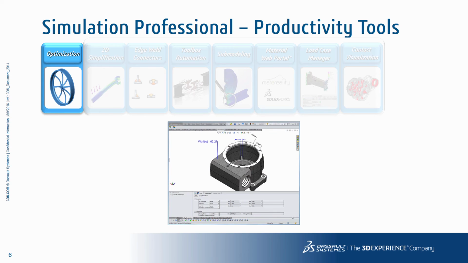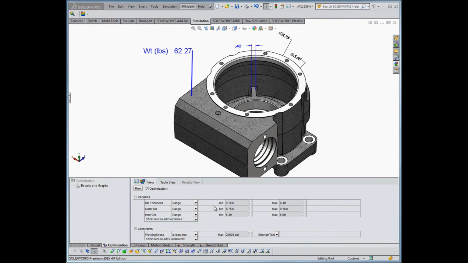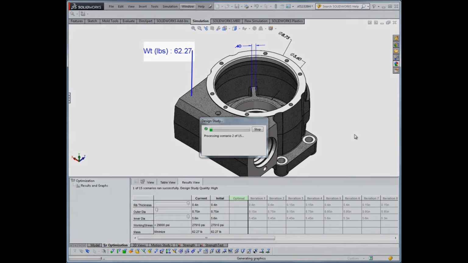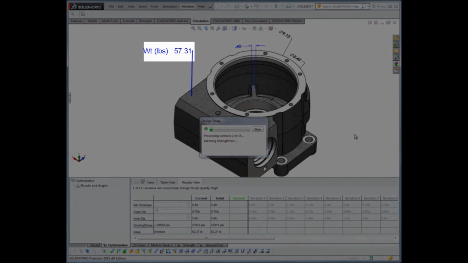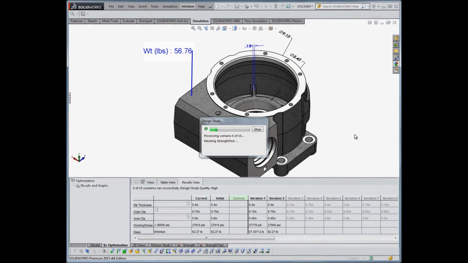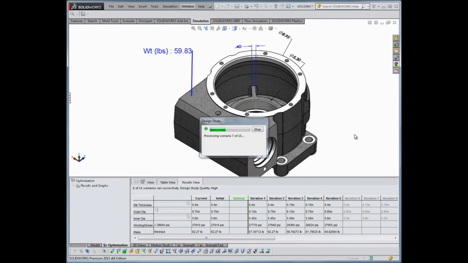Now we have another episode in the same chapter that Omar is going to take you through optimization in depth, but it's one of those things that helps you narrow in on the right design faster. So for example, here I want to minimize the mass of this casting. So I set as variables the rib thickness, maybe a diameter, and then I'm going to monitor the weight as a goal. I'm going to use a design of experiments to go through and set all these parameters to a level where they meet my constraints. So for example, factor of safety being above 3, but the weight is minimized.